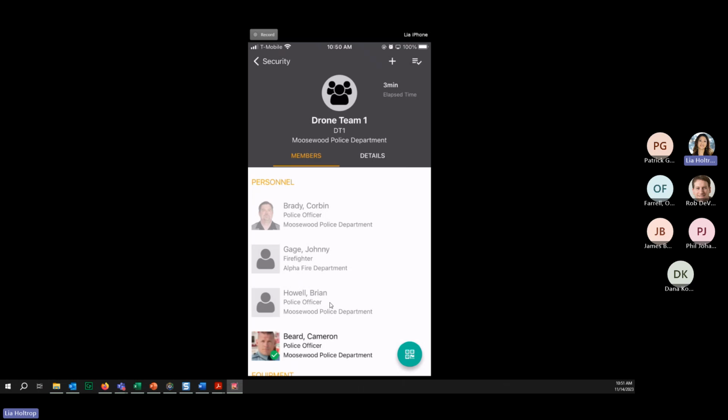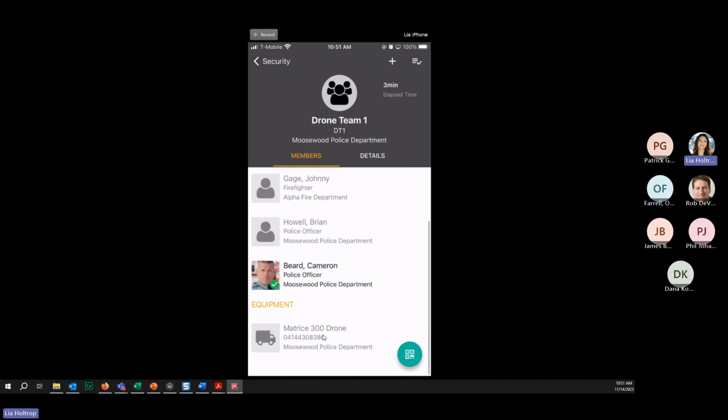So in this case, if I have the Drone Team 1 collection barcode and scan it, it's not going to do anything because the collection is already checked in. So going forward, I'm going to be scanning in Corbin Brady's ID individually, Johnny Gage's individually, and Brian Howell individually. Once I do that, the entire collection should be checked in, as well as the equipment if there's a piece of equipment. So I'm going to show you that.